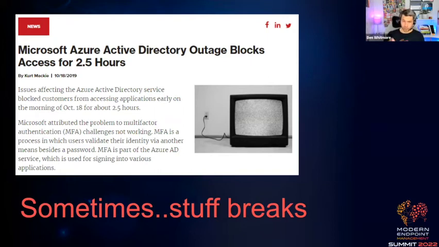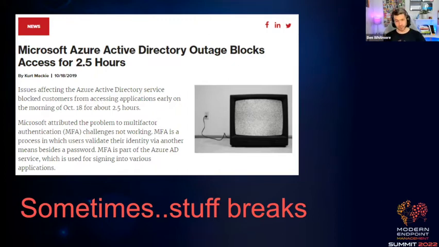So what we say is create a break glass admin account. This is a highly privileged account. It should be a global admin. Nobody should use this account. It's for emergency situations only. If you've locked yourself out of the tenant, if MFA is broken, whatever the reason, have an account on standby. The break glass admin account, exclude it from your conditional access policies. It should not be an account that you log in with day to day to perform your admin function. The password should be locked away in a key safe, and you should audit when that account is being used.